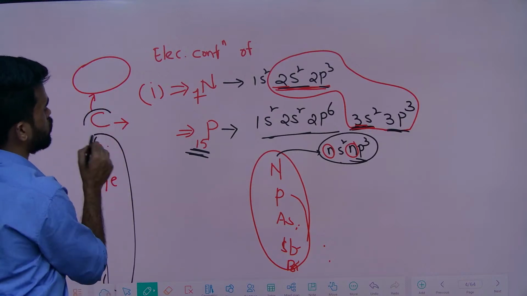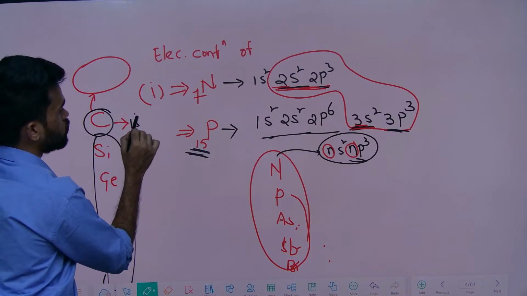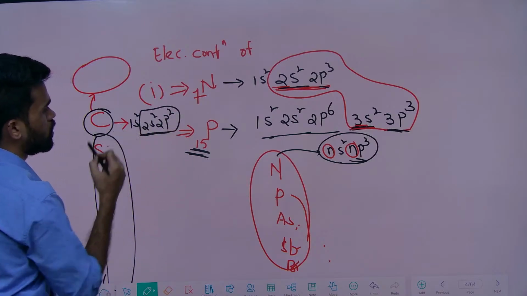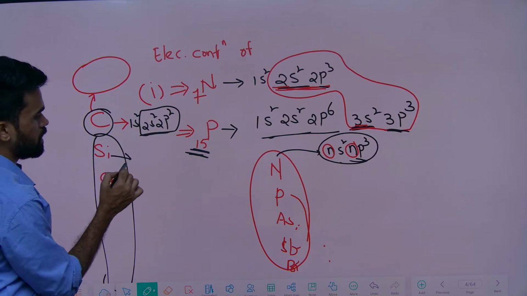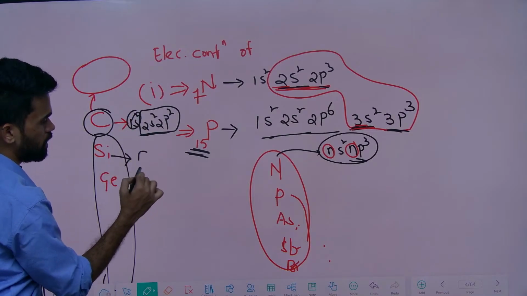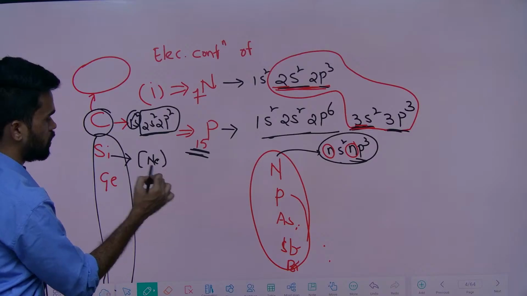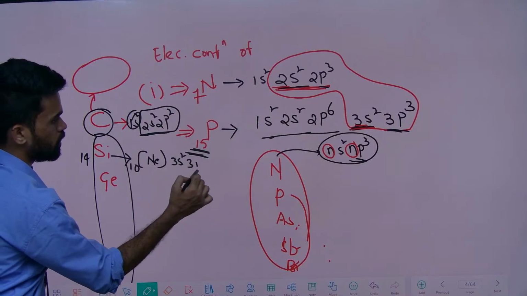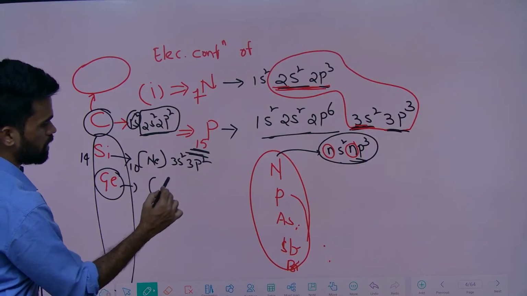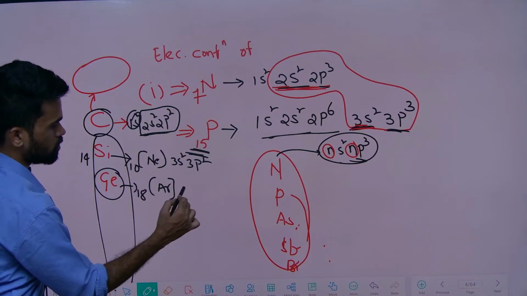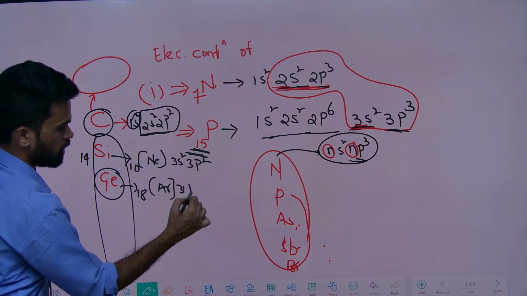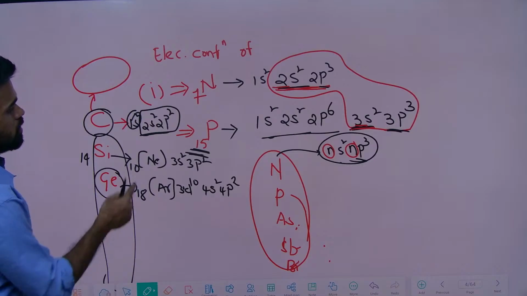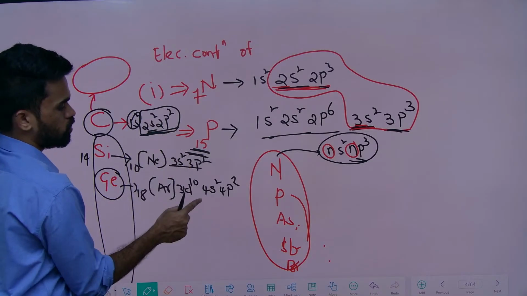Now what is the electronic configuration we have? This is 1s2, 2s2, 2p2. So the valence shell we have here is 2s2 2p2. Then for silicon also, write the first noble gas here, what is that? Neon, because it is 14 now, so the nearest noble gas is 10. Then next 3s2 3p2. For germanium you can write it as argon, 18, then 4s2 3d10 4p2. Like this if you observe, 2s2 2p2, 3s2 3p2, 4s2 4p2.